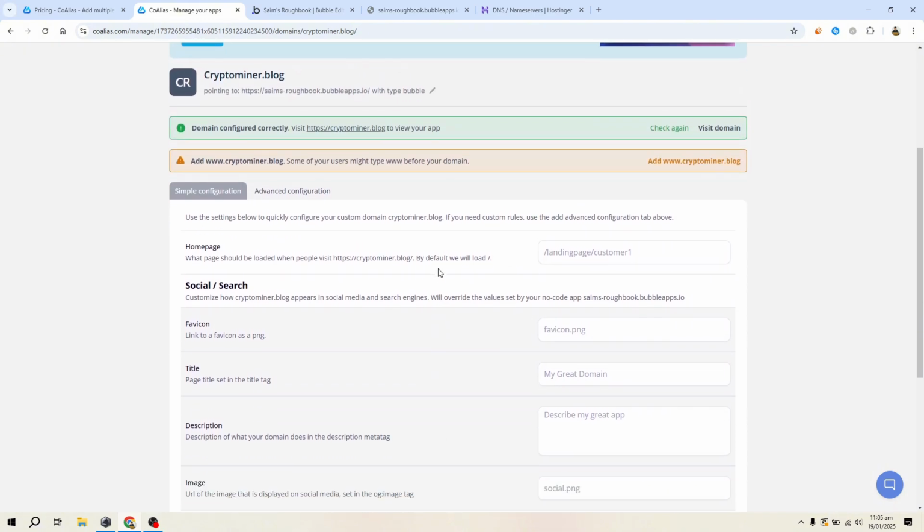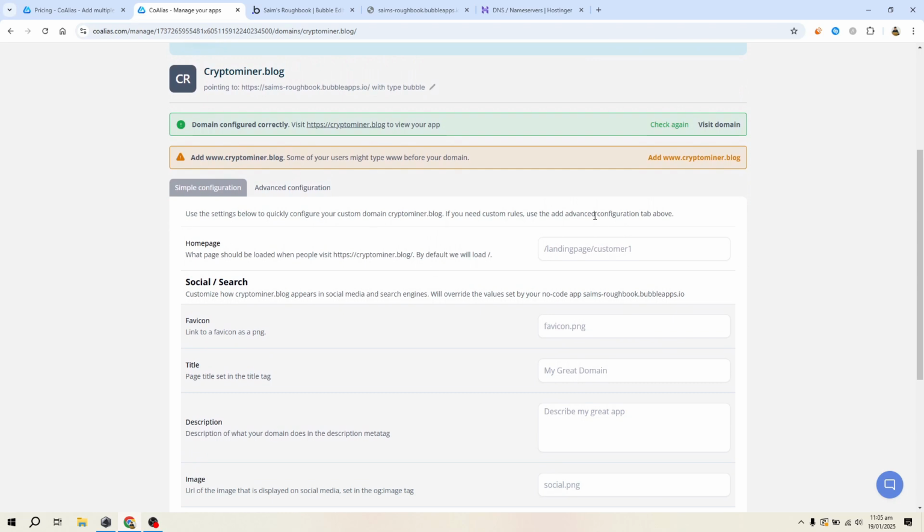Right now what I want to show you is the home page. It says that when people visit this domain, cryptominer.blog, it will load by default the slash, meaning it will load our main site, and we can define here what page it should load. Right now I will just use version test.